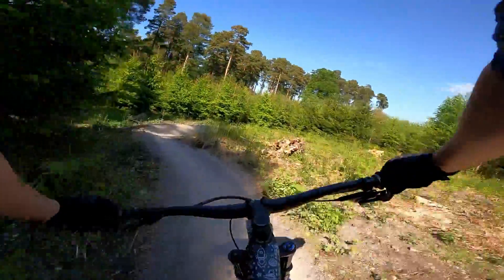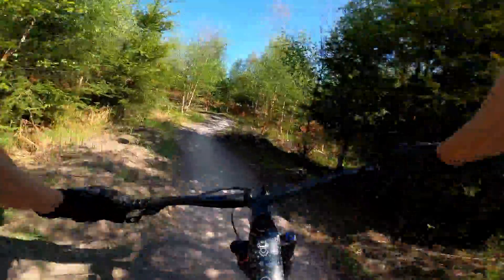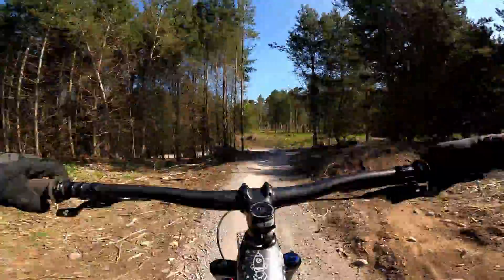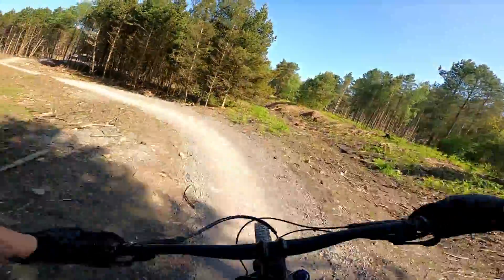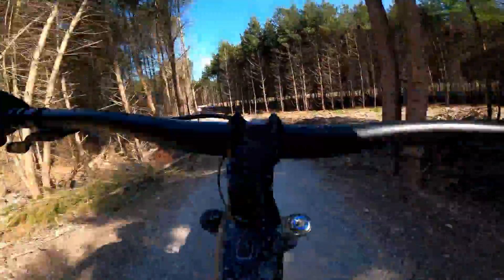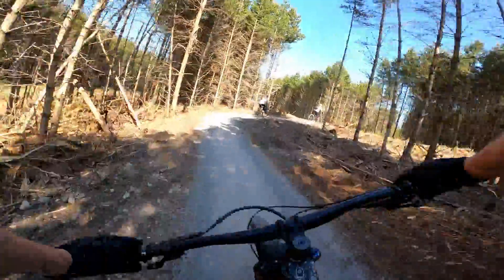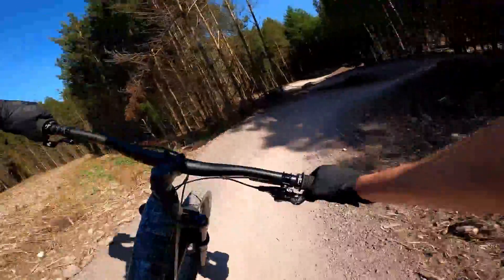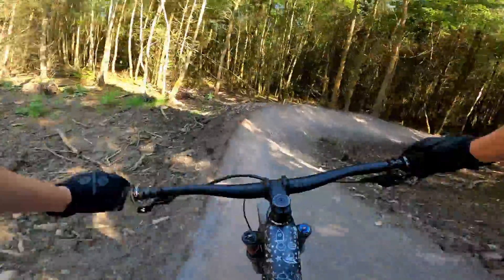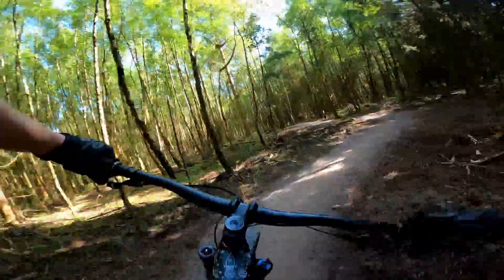Blue trails are mostly flow trails and this one is no exception. I was actually impressed at the number of rollers and berms that are all over the trail - these help you to maintain your speed through the sections and generally make the trail more interesting. These features are really important on a trail like this. Comparing Cannock Chase to other mountain bike trail centres it has surprisingly little elevation, so considering this lack of potential downhill I'm impressed with what the trail builders managed to do. There's still a fair bit of pedalling needed but because this trail is designed as an introduction to mountain biking there are no big hills - that is until you get to this next feature.